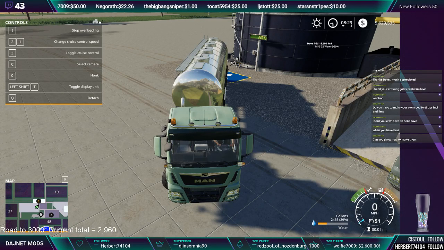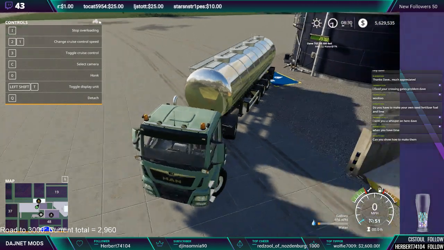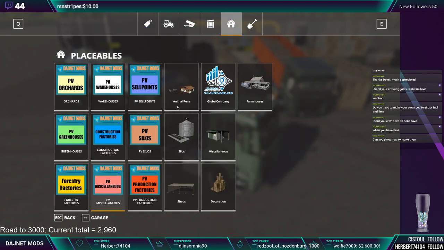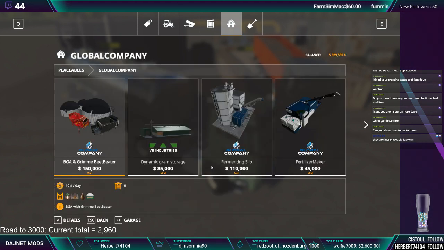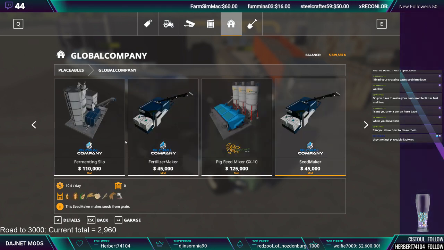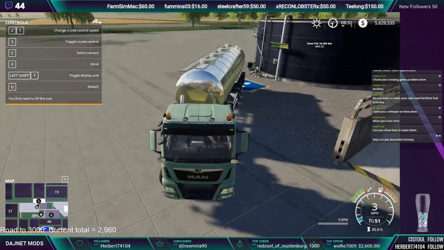Can I show how to make the seed and fertilizer? Well, the seed and fertilizer is made with... I can show you the mods that are used. They're right on the mod center. Just jump in. They're the same ones. Those are in the global company. Seed maker, fertilizer maker. I'm not going to jump into that right now. That'd be great stuff to ask X-Man1971 when he streams next, because he does a lot of that.